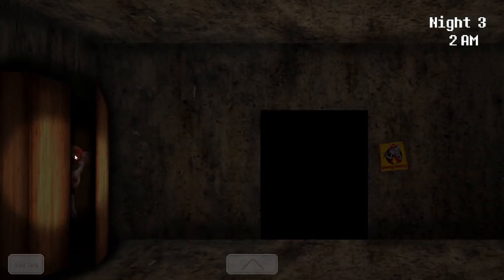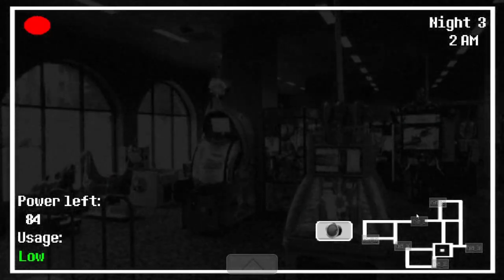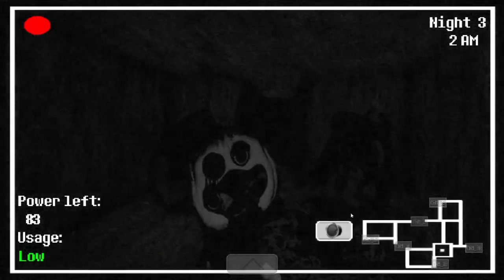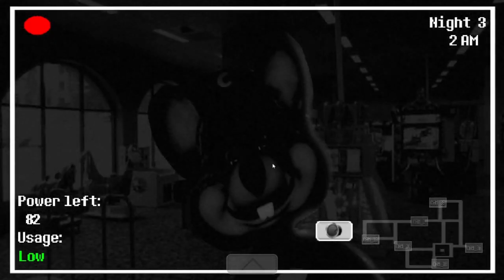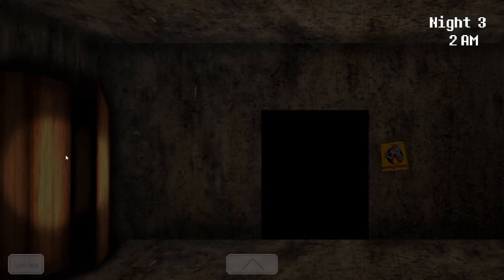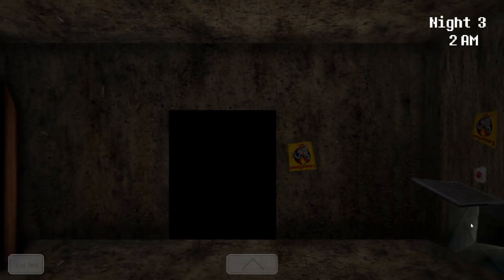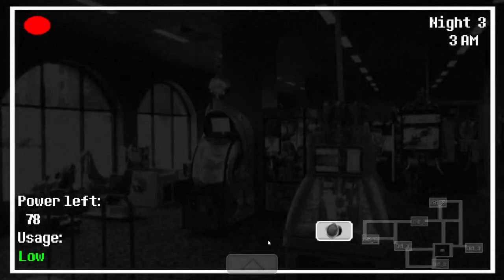Okay, let's hold my light. Yep, just hold my flashlight and he'll go away. Okay, here they're both here. They move pretty slowly and I like it. 2 AM. Yeah, I really like the flashlight style. Okay, Helen is in the kitchen.